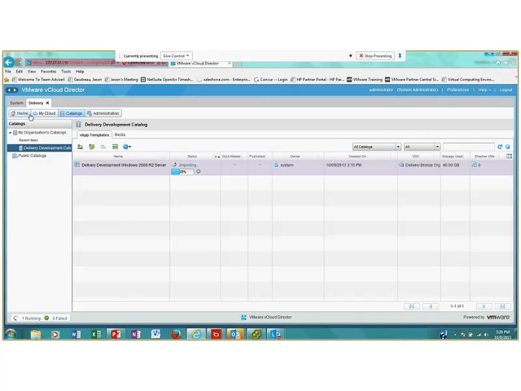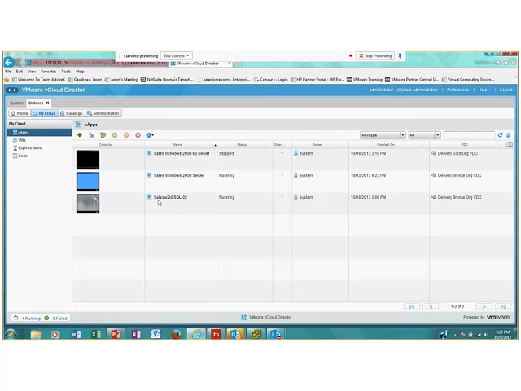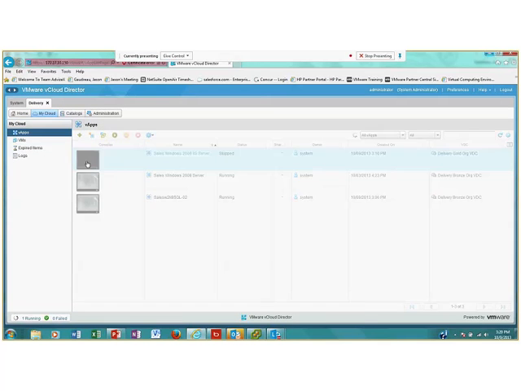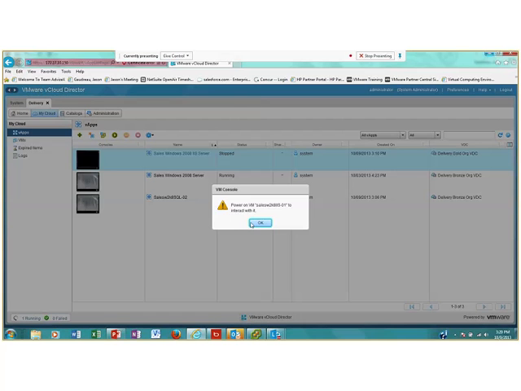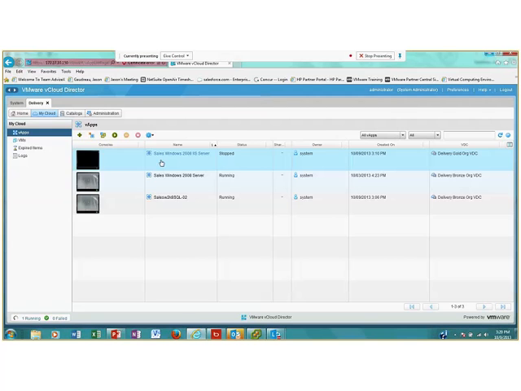So let's go back to my cloud and look. Our server is there. It is not running. We are going to power it on like just suggested, and you'll see that it's starting up. So we now have 3 servers up and running. We have our IIS server, our regular app server, and our SQL server.